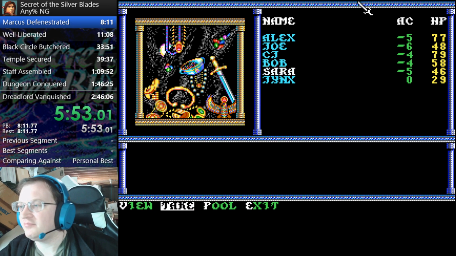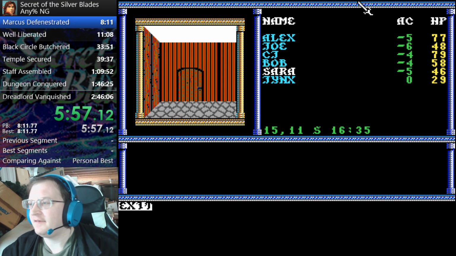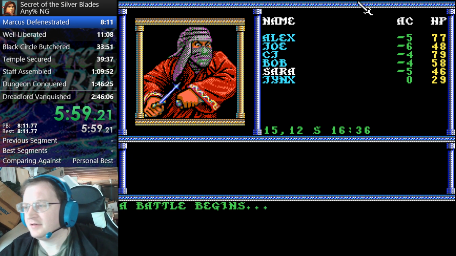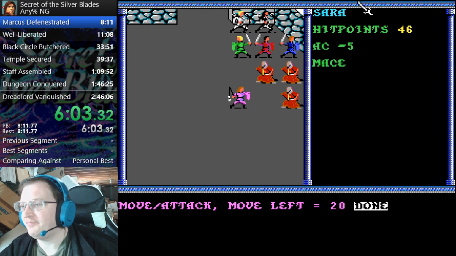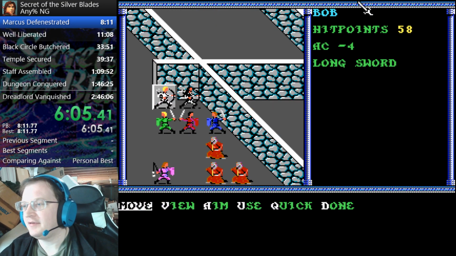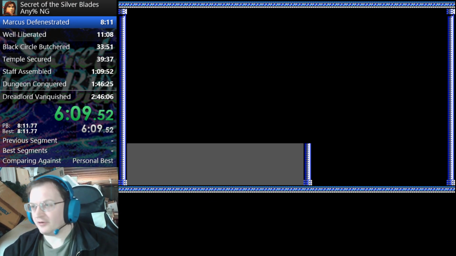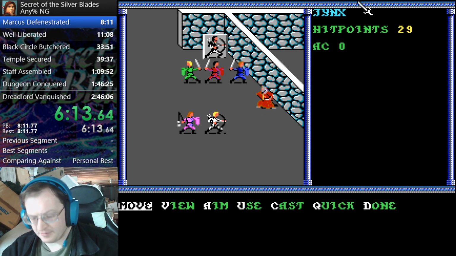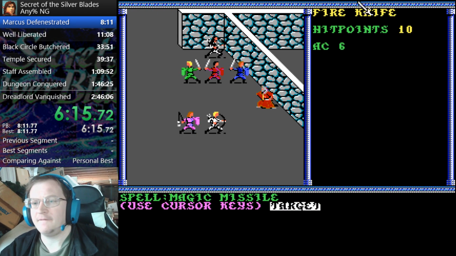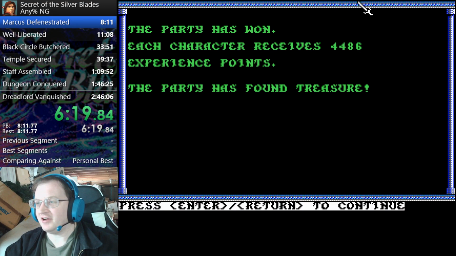Flail might be worth it. Let's see. These guys could also kill me. I should have saved before this fight as well. But, oh well. We're dealing with them swiftly, though. Pretty good RNG to start with. In fact, that's a very, very fast Marcus defenestrated.